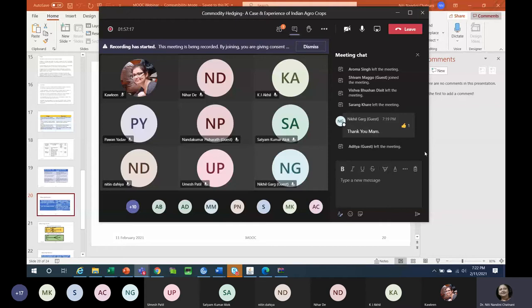And then when your production is ready and you're going to the market to sell, you sell whatever you have to sell in the spot market, right? Rather than selling on the exchange, you sell in the spot market and you square off your futures contract. So if you had sold a futures contract, you buy it back, right? Why I'm saying you square off your futures contract rather than deliver on the exchange is because the locational issues and the timing issues, even the quality issues sometimes may come in the way.